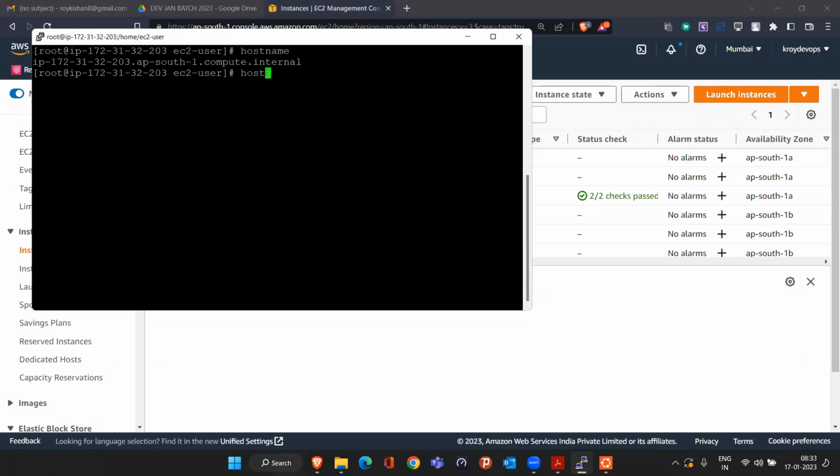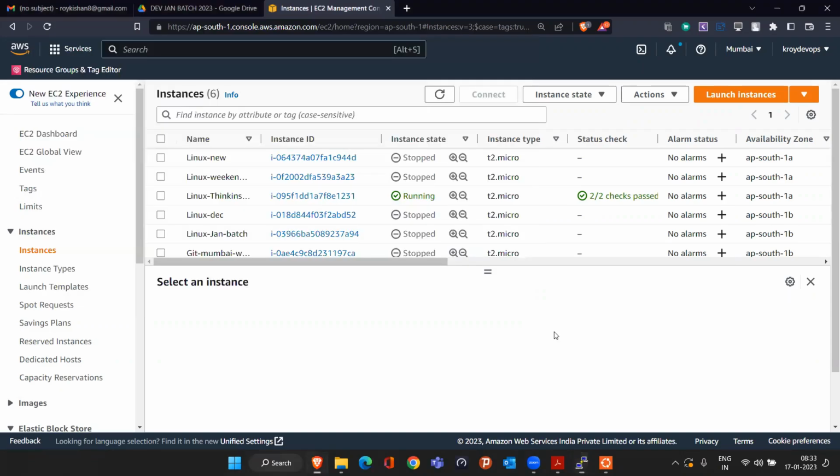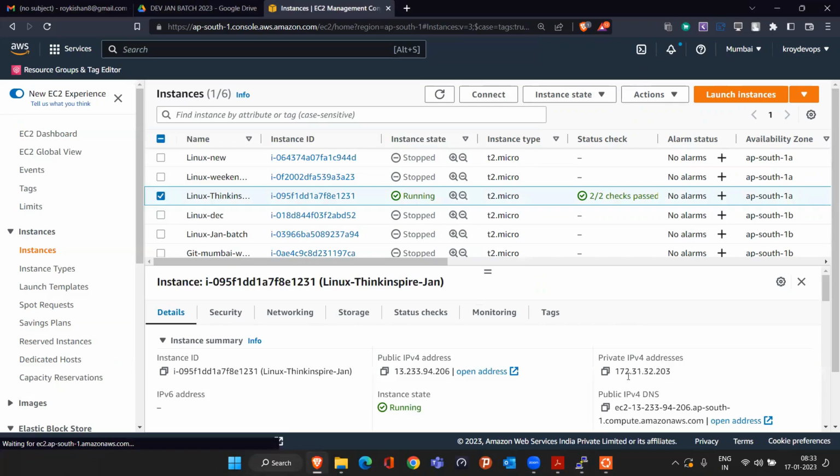So if I run the command here, hostname -I, the I is for IP address. See, it prints our private IP address. A private IP address can be the same as other people's, maybe in another part of the world they are using the exact same private IP address, or even in my local system I may be using the same private IP address. But the public IP address is what helps you go towards the internet.